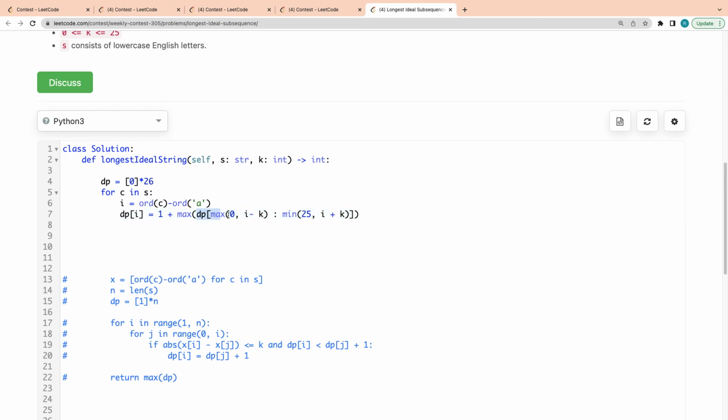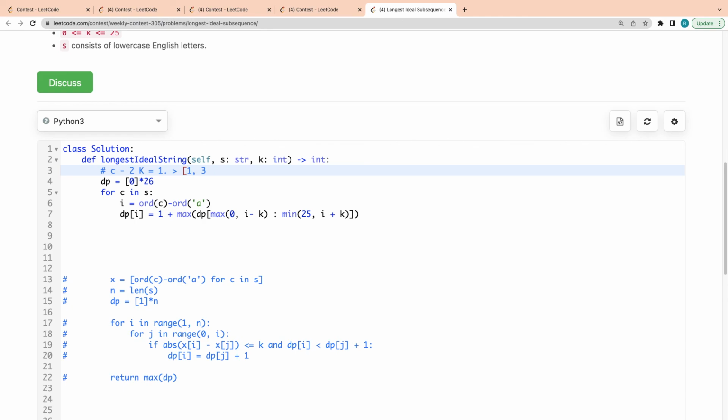And from this, new array. So basically, let me show you. Let's say currently I'm at character C, right? So C is nothing but A is 0, B is 1, C is 2, right? So this is 2. So I'm saying you can go k equal to 1, it means you can go from 1 to 3, right?